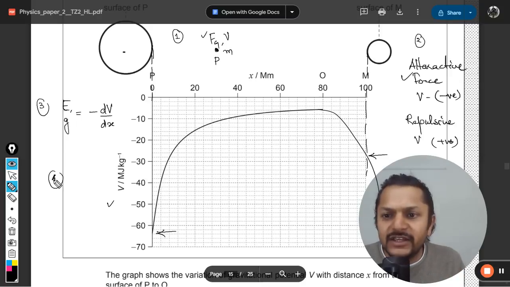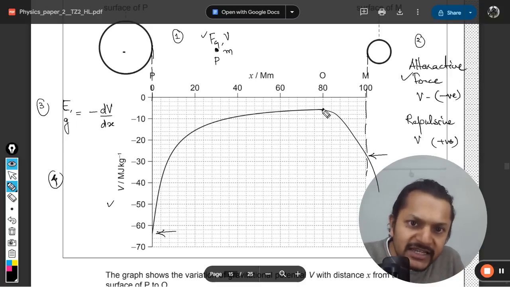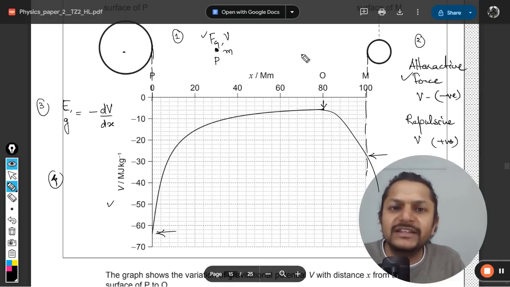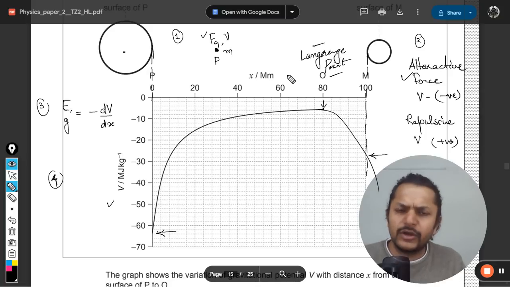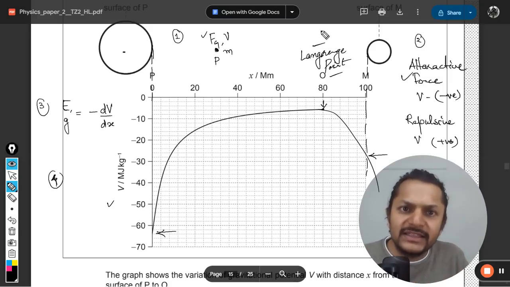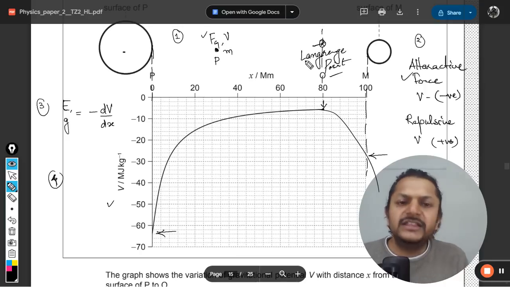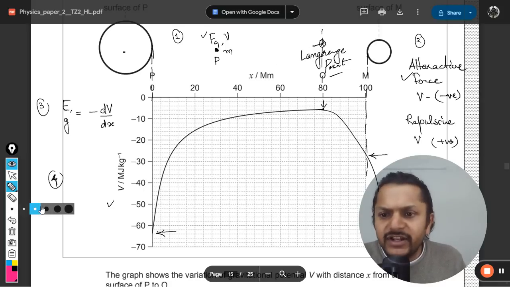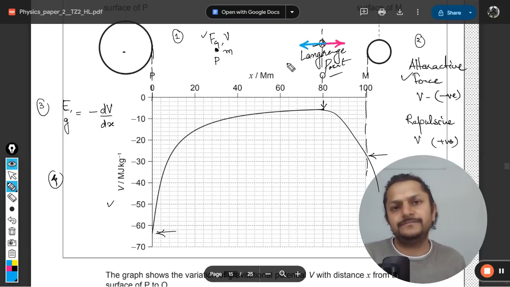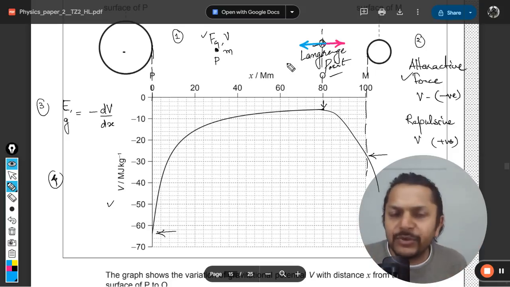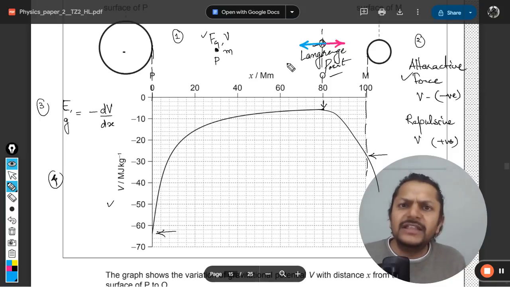Point number four that we have to understand is that this point is known as something. The name of that point is Lagrange point. Okay. So the Lagrange point is the point in space where the total gravitational force will be zero. How come? The gravitational attraction of the moon is now equal to the gravitational attraction of the earth. Both of them are equal and opposite to each other at this very point. That is why it is given a special name, Lagrange point, and it's a very specific point.